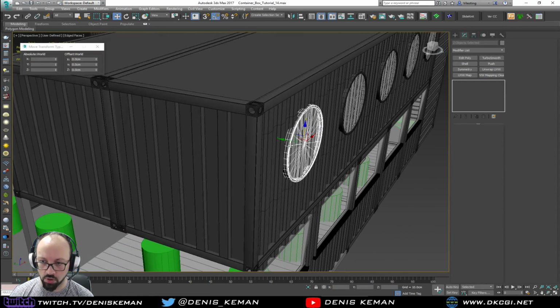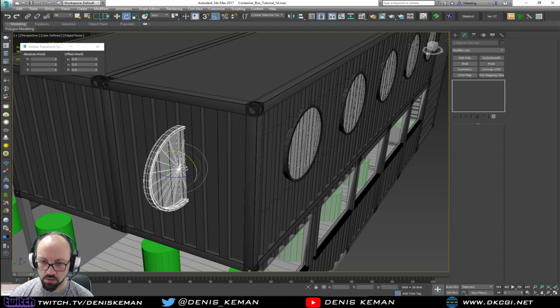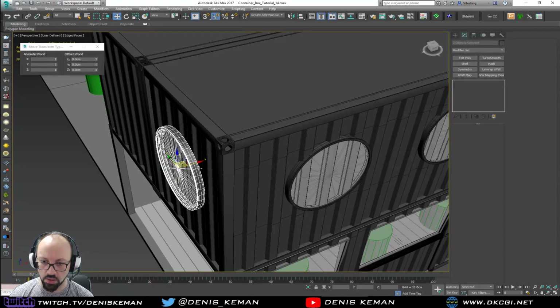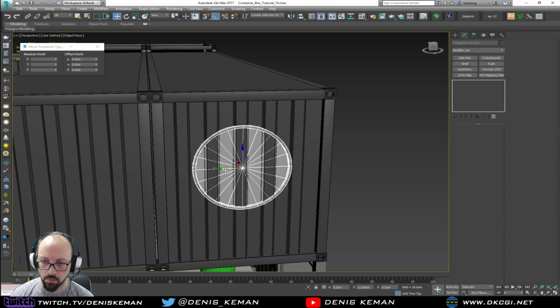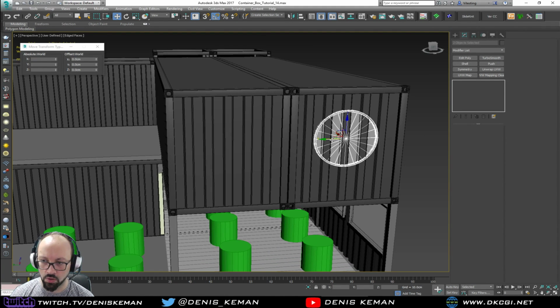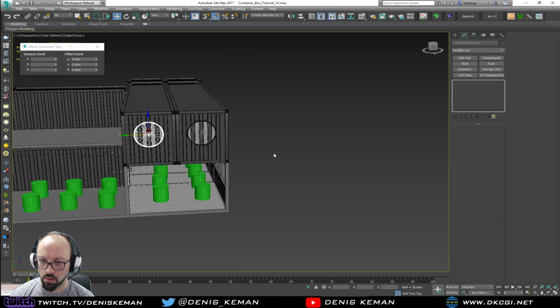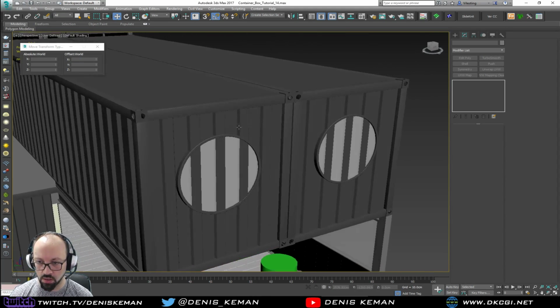So 2 more here. Just be an instance. So here. One in there, another one in here. That should give us plenty of light for the interior here.